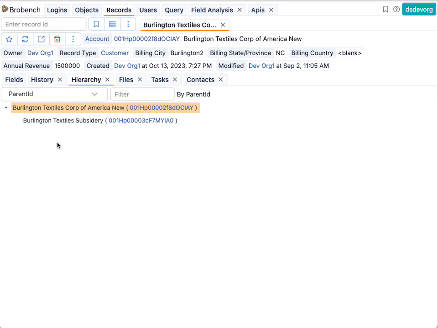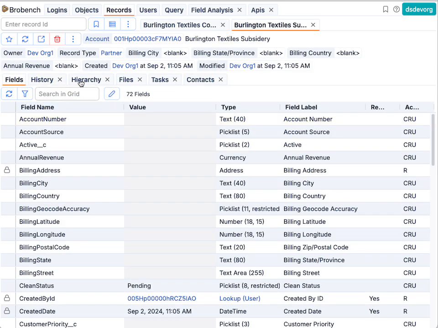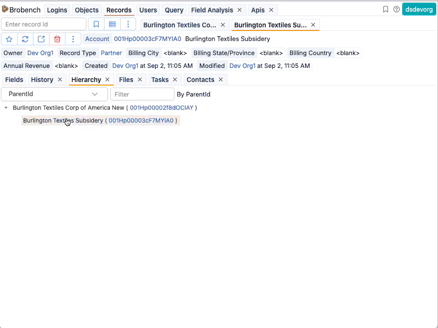But if there's a child of another one, for example, if you go to this child, you will also be able to see that this is the current record and this is a child of this particular parent. Okay, so that's a hierarchy. This works for all the fields, including standard as well as custom fields, anywhere you have the hierarchy, including a manager ID, if you want to see the manager hierarchy. So that is the view record hierarchy feature.